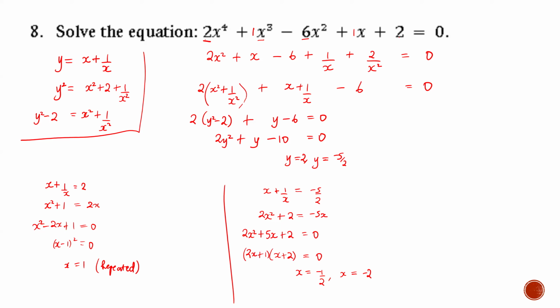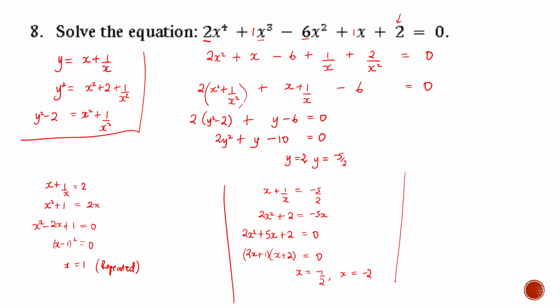So you can see that if we had gone with checking for factors, we had a positive 1 and then the negative 2, and the positive 1 was repeated. First of all, there would be no way for us to figure out that the positive 1 is repeated. We would have the negative 2 as well, but then you wouldn't get the negative half, you wouldn't get the other one as well. So this is the best way to do this question.